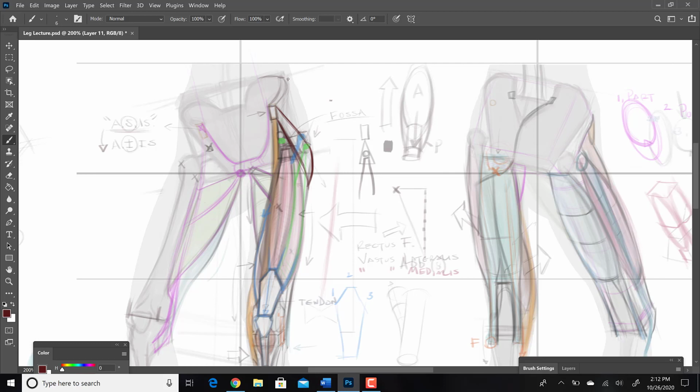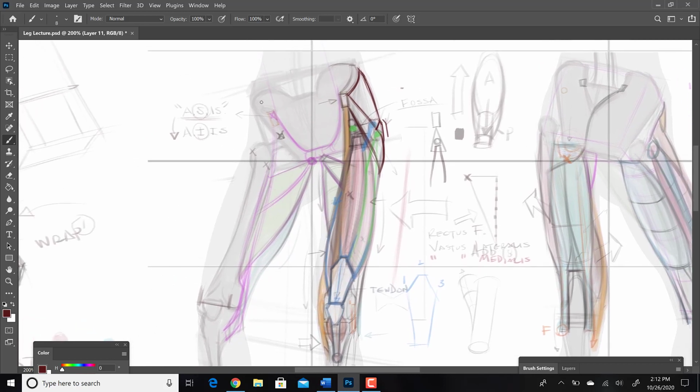Behind that and on the side of the pelvis, so here's that wrapping line, is the Gluteus Medius. We describe that as a pizza and kind of almost standing right on top of the greater trochanter, which is what this shape is, hard bony area. And do the same thing on this side. So what we'd want to do here, I think, is get the kind of structure of the leg.